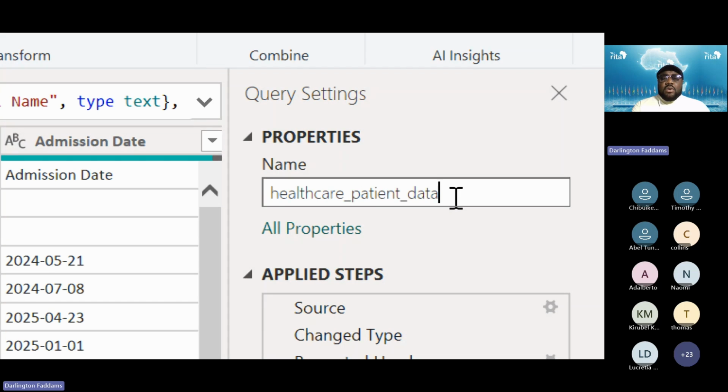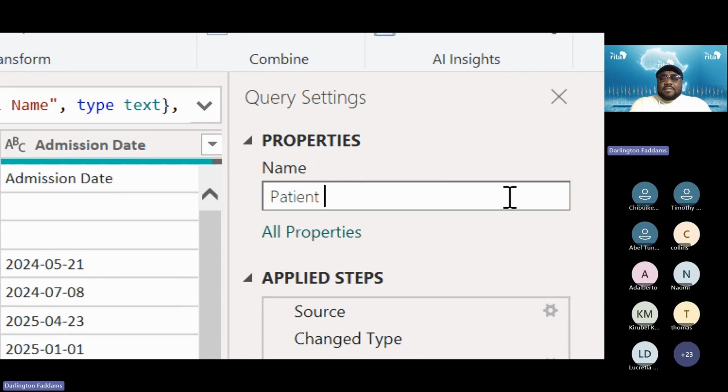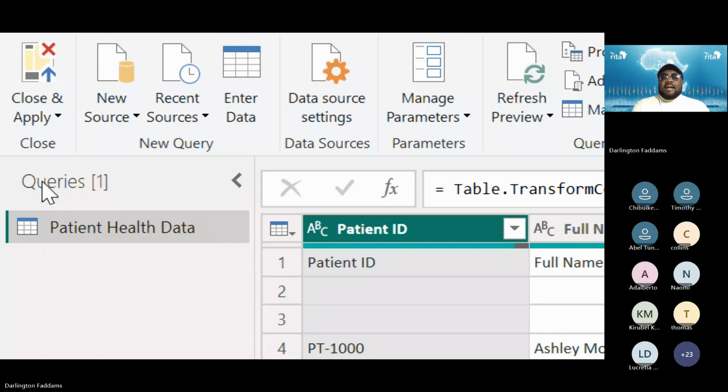I want us to rename it. Let's call it patient health data. Just type this right here, and you can see it's in the queries pane on the far left.